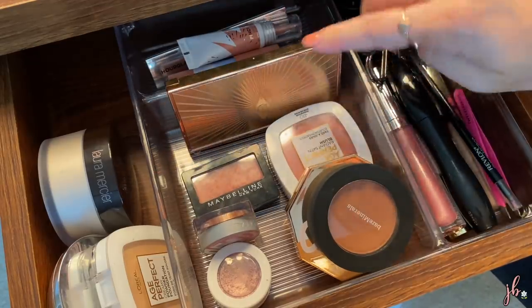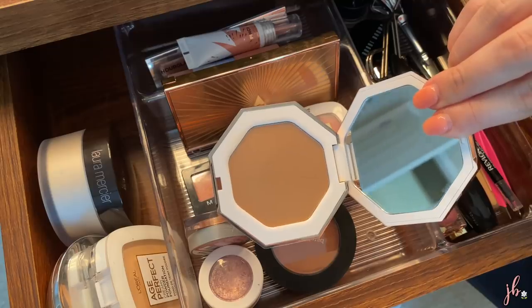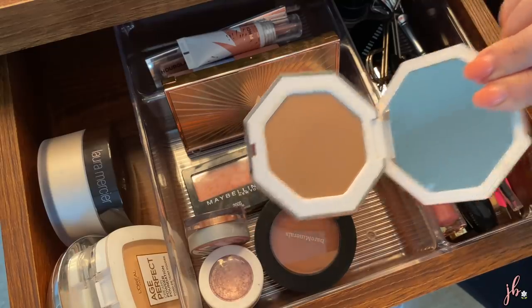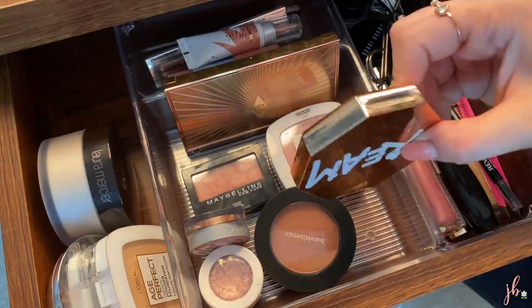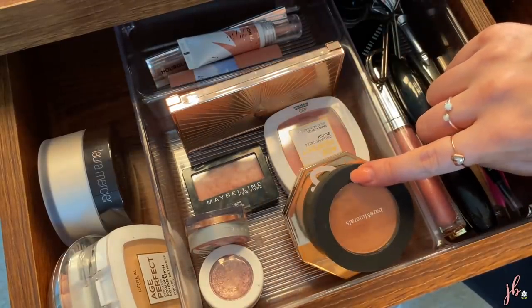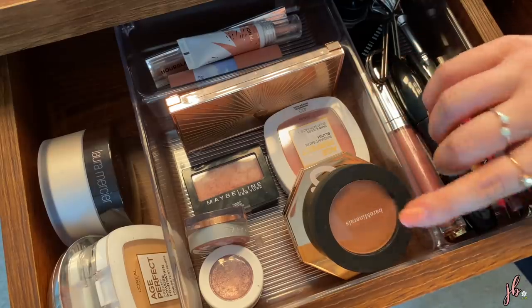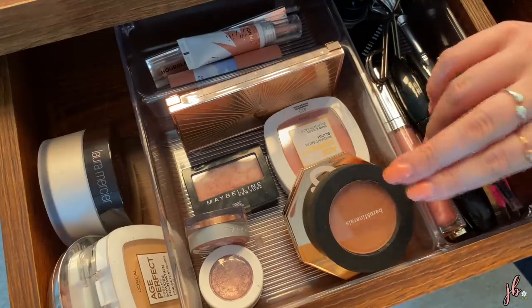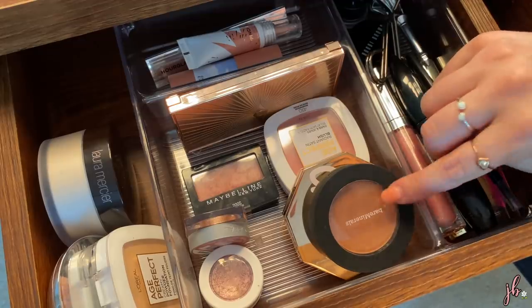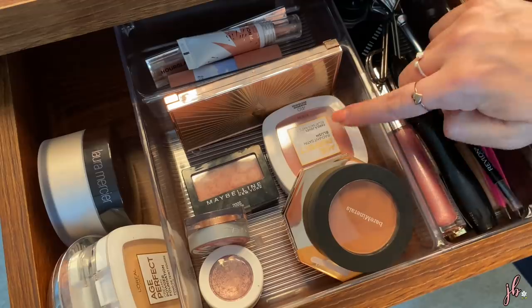The little Charlotte Tilbury duo is in here. And the Fenty Cream Bronzer — I'm still using and trying it. I'm still not sure how I feel about it if I'm being honest. I love these Bare Minerals blushes. I was loving the MAC Glow Play ones — the cream-to-powder ones — for so long, so I'm finally giving those a break since I literally use one every single day. These Bare Minerals ones need a little more love.